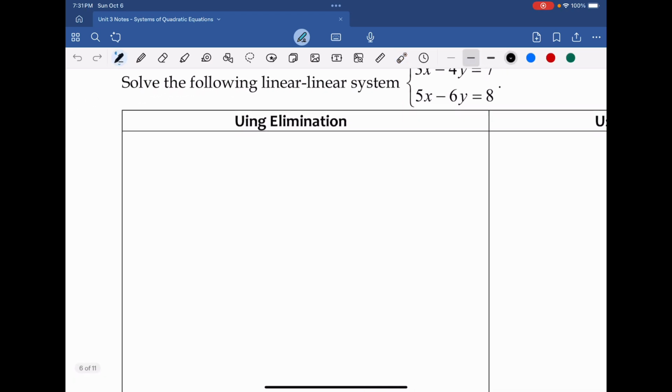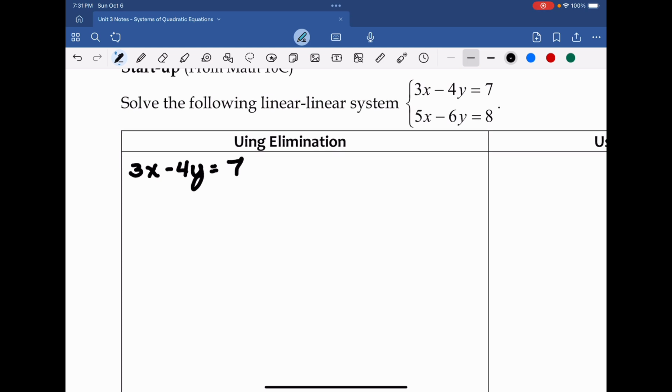So accordingly, here's what we'll have to do in our elimination here. We're going to take these equations and just rewrite them out. 3x minus 4y is equal to, let's just make sure we get the right number, 7 on the right. And then we had 5x minus 6y is equal to 8. Now, from here, what we have to use is our LCM. Remember, we said 4 and 6 both multiply to make 12. And so to get to 12 from 4, I have to multiply the top equation all by 3. I have to multiply the bottom equation all by 2.